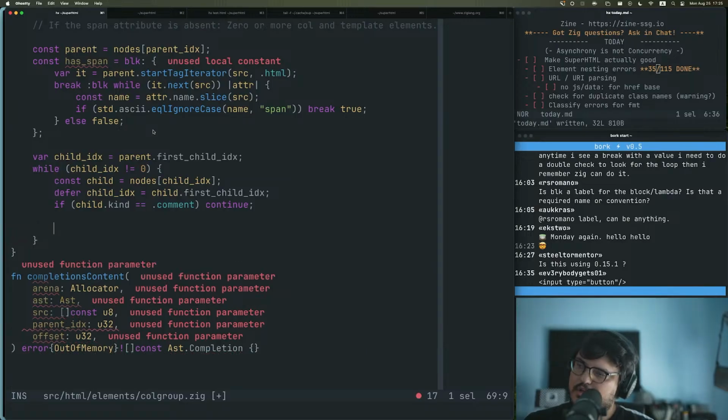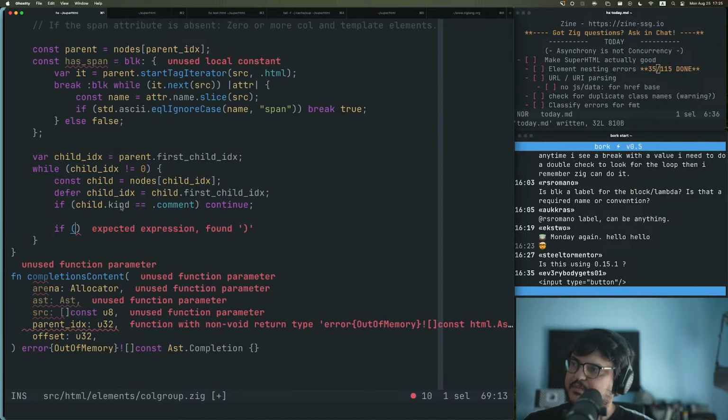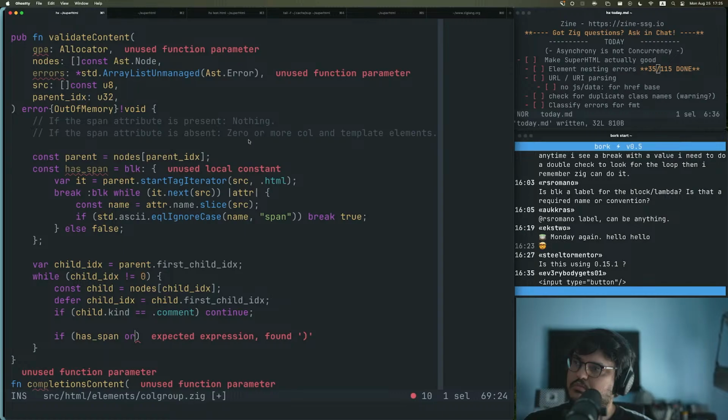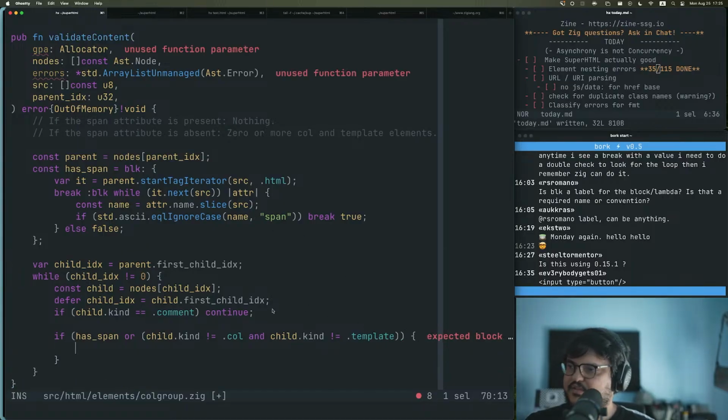Otherwise, if has span or different than col and template. I think this condition is not correct.